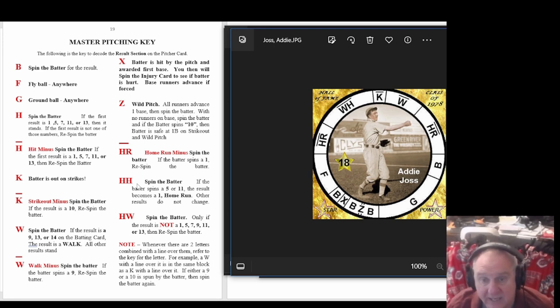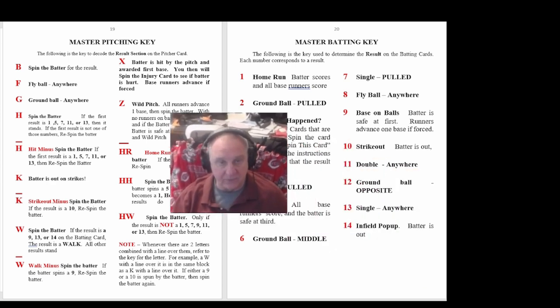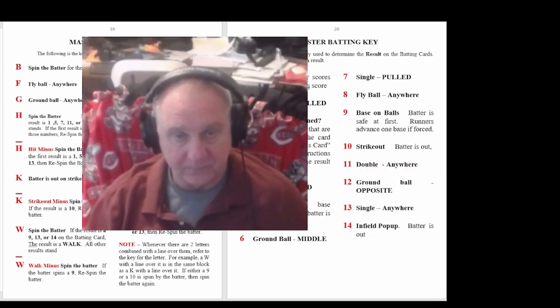For the basic game and for the advanced game, we'll get into a little more about directionality and that type of stuff too, where the balls hit. But for right now, let's just suffice it to say that we're using those keys right there for the basic game. All right, let me get big again. We're going to end this one real good, real quick.